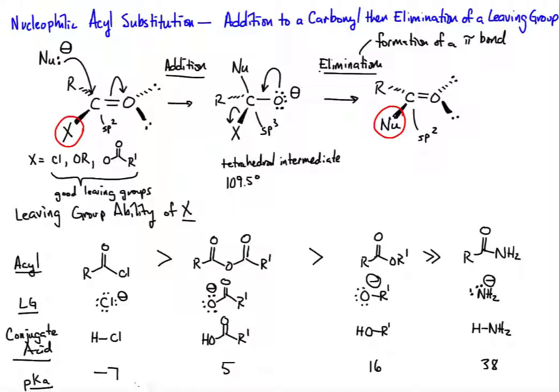So the pKa actually gives us a quantifiable number to show us why an acid chloride reacts greater than an anhydride. So HCl is a very strong acid, so its conjugate base chloride is very stable, so that is a good leaving group. Any carboxylic acid has a pKa of five - its conjugate base is a carboxylate derivative that's stable through resonance. And you can see as this number is increasing in terms of pKa, so as the number increases that's a weaker acid, so it's a weaker leaving group.